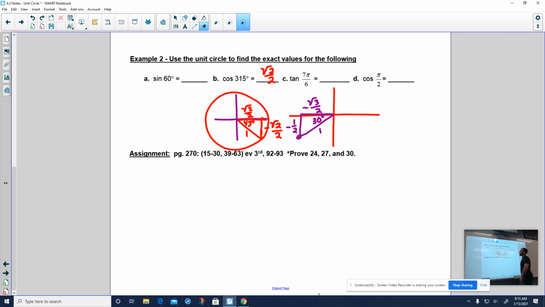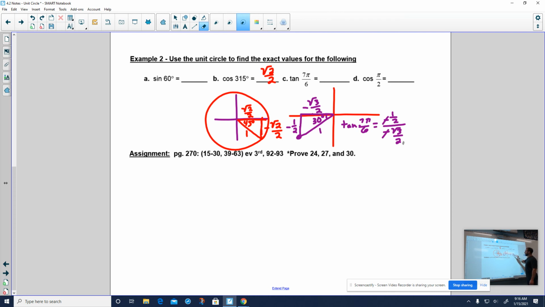And then just do the tangent of 7 pi over 6. Tangent of an angle is the opposite, or the y value, over the adjacent, the x value. So I got to do a little work for this one. I'll write it out, tangent 7 pi over 6. It would be the opposite, the negative 1/2, over the adjacent, my negative square root of 3 over 2. We just did this problem a little bit ago, but it's okay, we'll repeat it. The negatives are going to cancel.